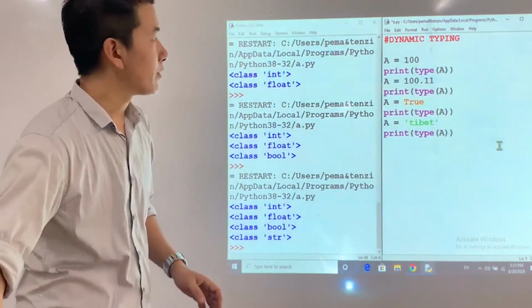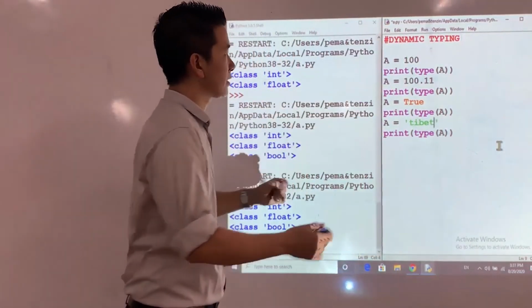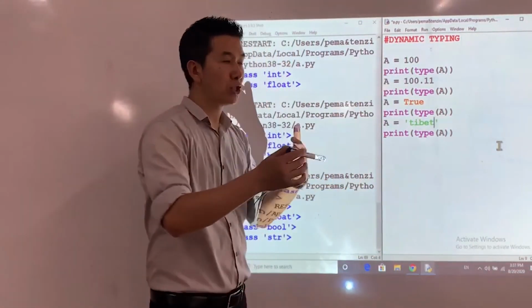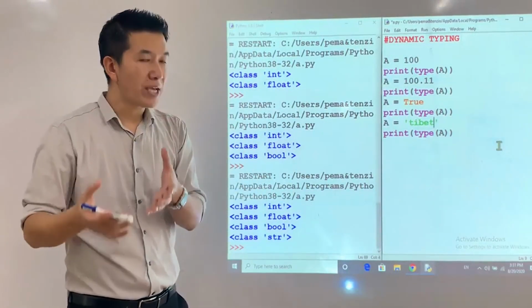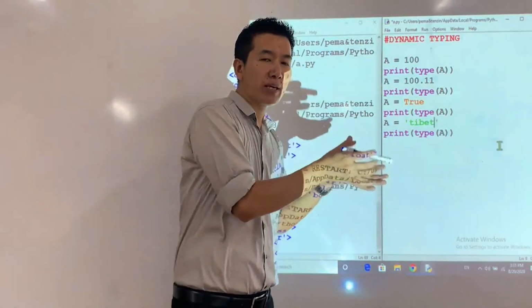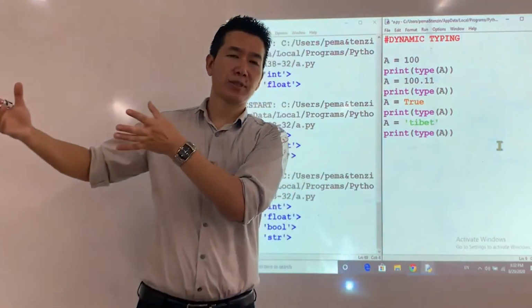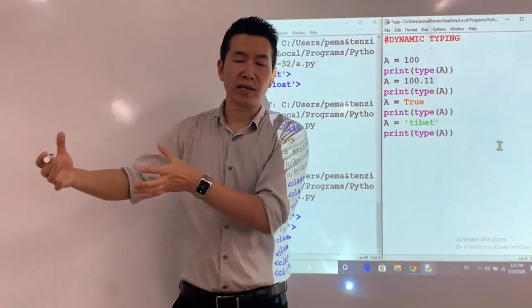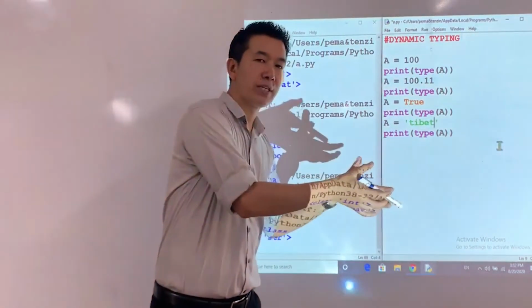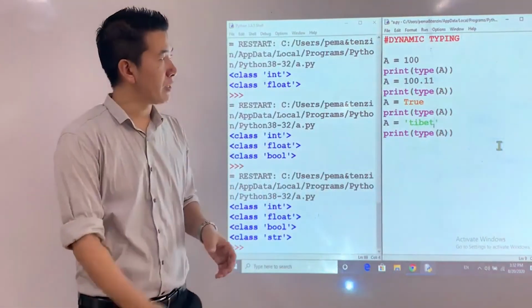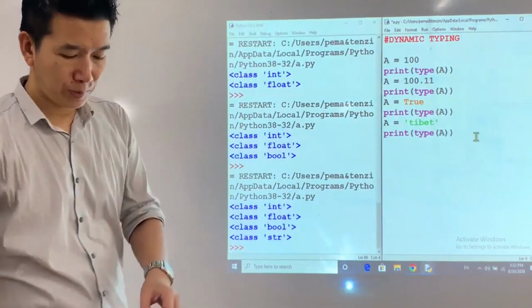So did you notice something? The reason why we call it dynamic typing is that the data type of a variable could be changed again and again, based on the type of values which are being assigned to the variable. The question is how variable types could be changed so dynamically. It all is based on the kind of data that you assign. So this is the meaning of dynamic typing. All right. So that's one more thing to be noted.